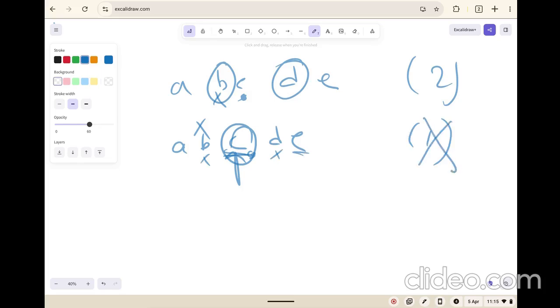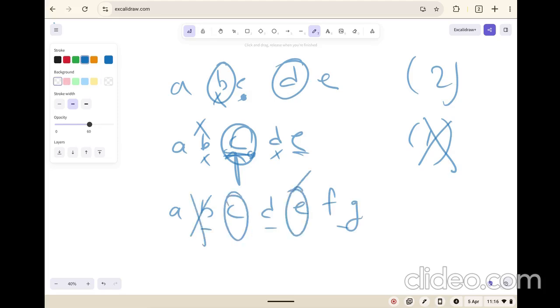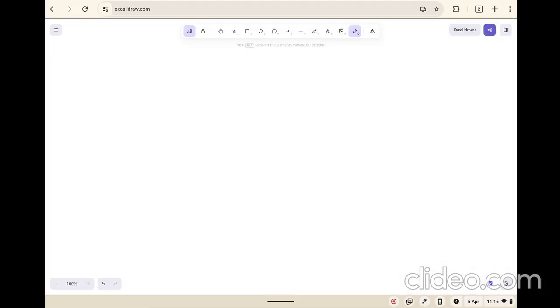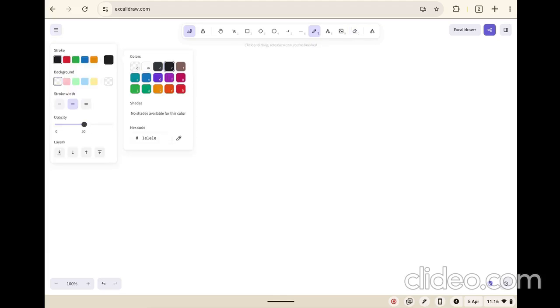You can take a bigger test case as well. A, B, C, D, E, F, G. Right? B, D, F should be the contenders. If you skip this B, you have C and E only as the contenders left. So I hope this is clear why in odd cases we are not able to skip that element.